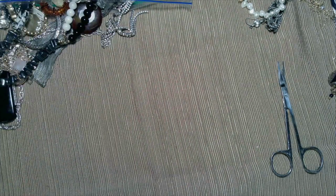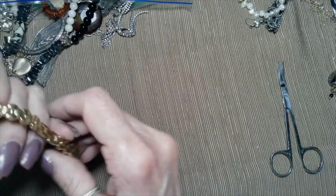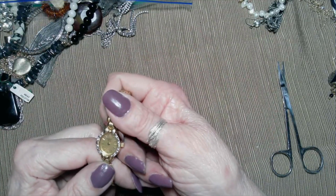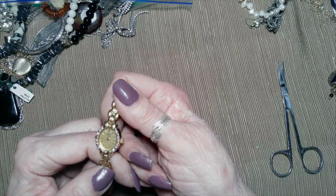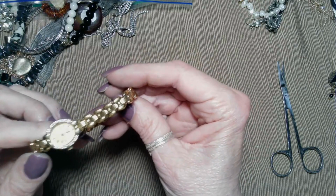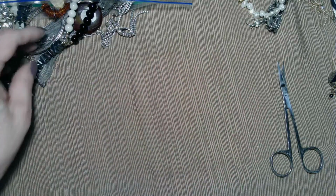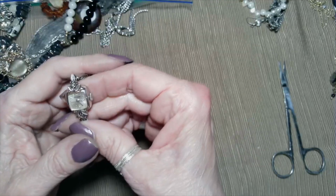Okay. Couldn't figure out what those beads were. This is another gold, it's a gold watch. And this is a Bulova. And those are little diamonds all the way around, and I would bet they are, if it's a Bulova. We'll have to check it and see. We'll have to check the gold on that too. I don't think it's a gold watch, but I know the diamonds may be.